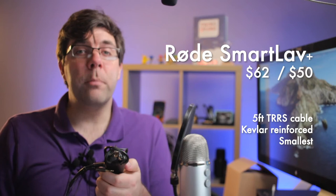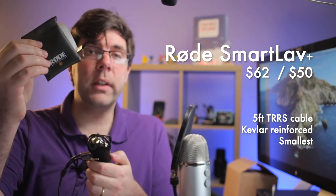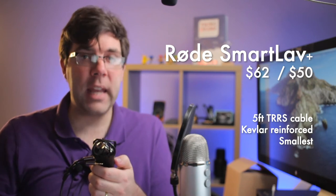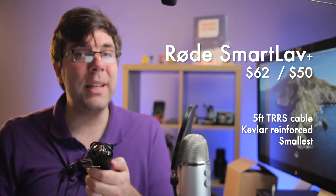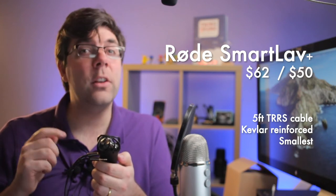The Rode Smart Lav Plus. This costs $62 or $50 renewed. It comes with a faux leather case and a 5-foot cable. The cable is made with Kevlar, which means that it is very strong, but it also may be a safety hazard for small children as it could strangle them.